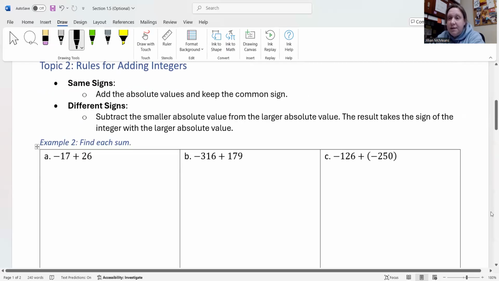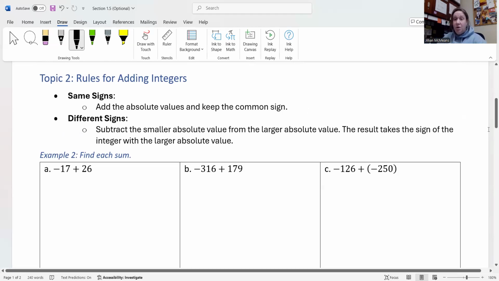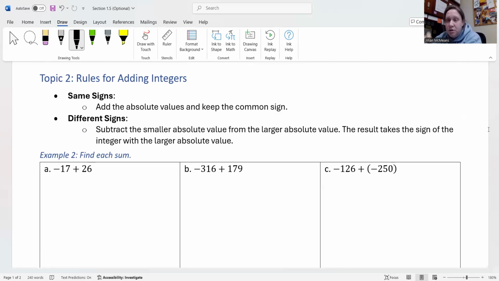Now, topic 2 is the rules for adding integers. Unfortunately, it's not realistic to always use a number line. If you get into 2- or 3-digit numbers, a number line no longer makes sense. Imagine taking -584 and adding 276. Do you really want to start at -500 and move 200-some places to the right? Of course not. So we need rules that we can follow by hand without a number line.